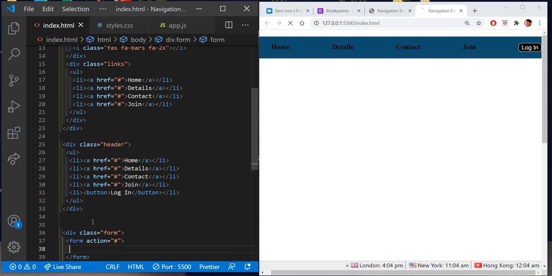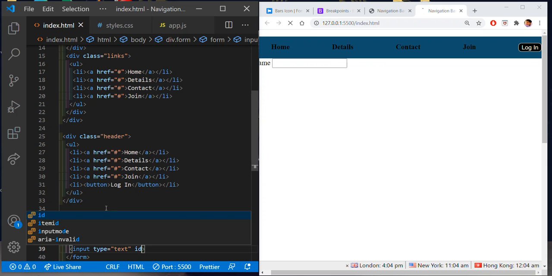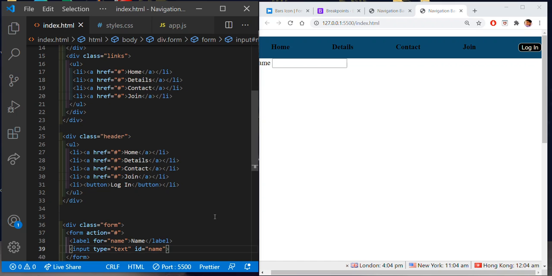So I want to create a label for name, and input, id is name.